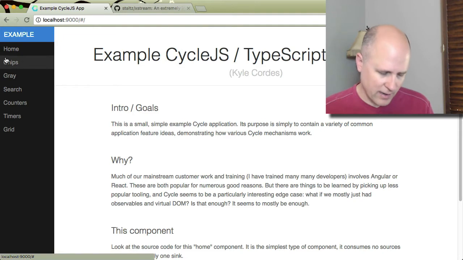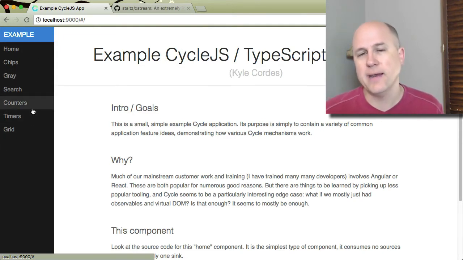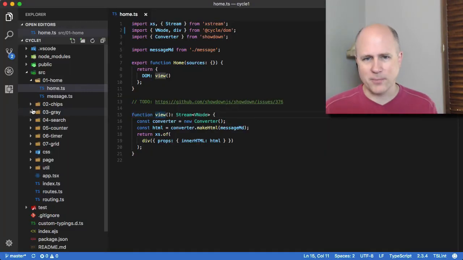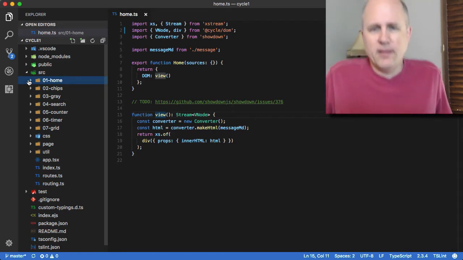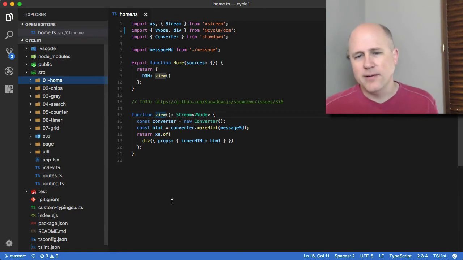And again, I'm glossing over how the routing part works because that's probably the most complex and subtle, and I might not even get to that in this video. I might have to make a series of videos to build up to that point. Okay, so now we've seen how sort of the simplest reasonable Cycle component works. Now it's not really the simplest.